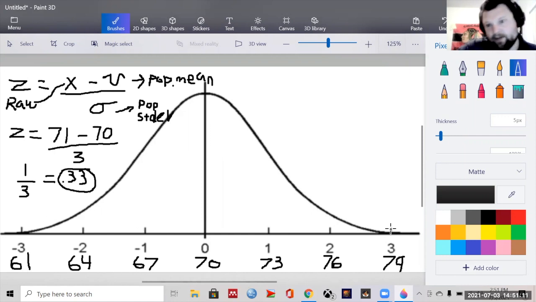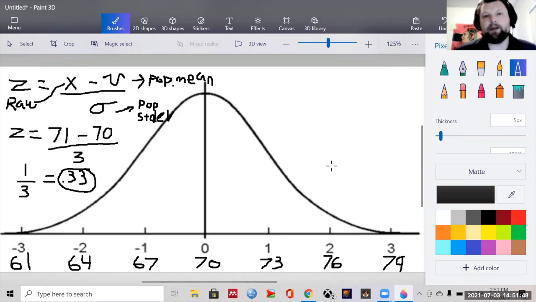99.7% of the data, or 99.7% of scores in a normal distribution, mind you, it has to be normal for this to be accurate, 99.7% of scores in a normal distribution lie between -3 and +3 standard deviations, which is the same as to say 99.7% of scores lie between a z-score of -3 and a z-score of +3. It is, however, in the realm of possibility to have a very large z-score in either direction, negative or positive.